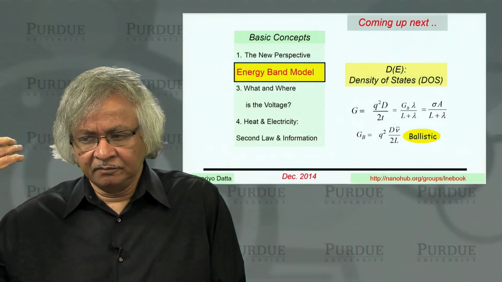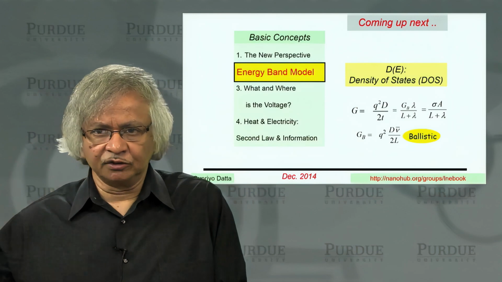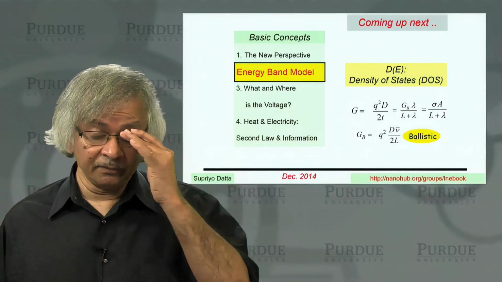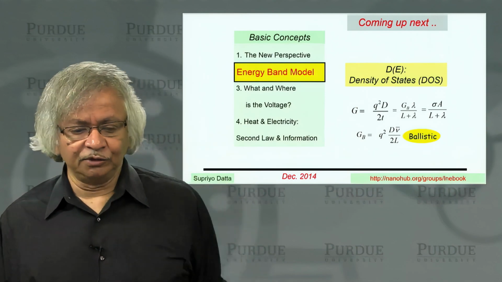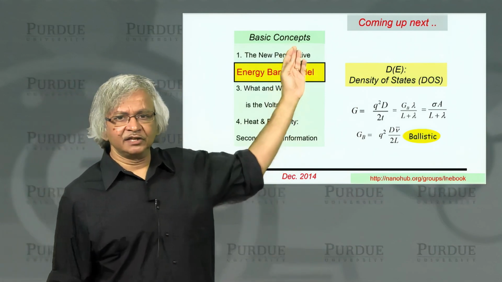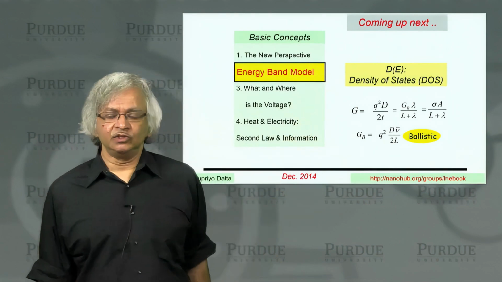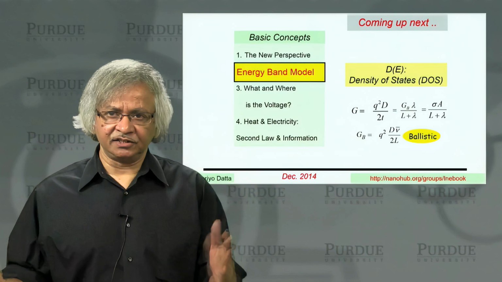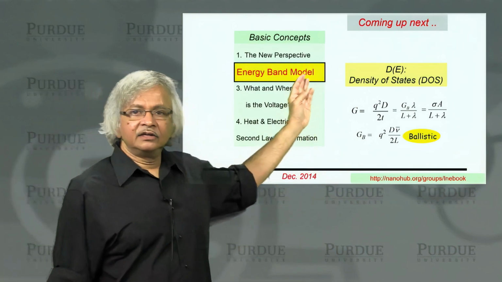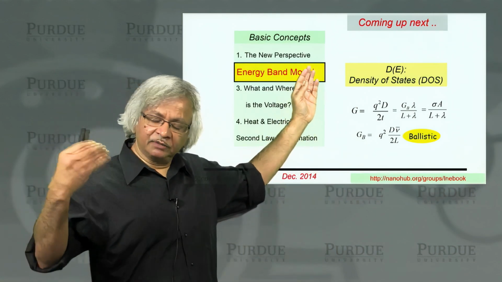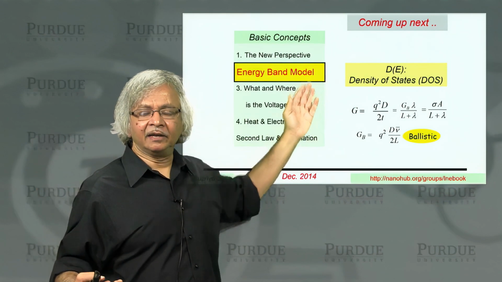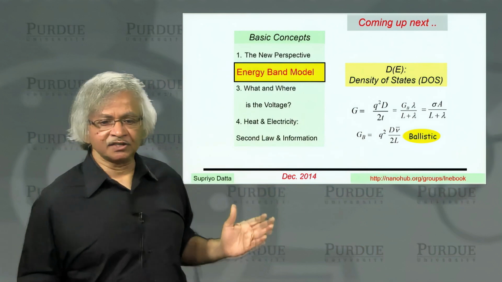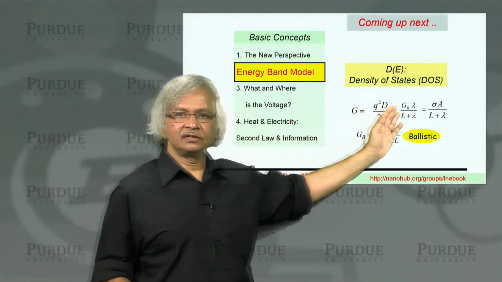Any solid, meaning amorphous solids. We could talk about molecules. Could use these basic results that we talked about. In the next unit, we'll adopt something called the energy band model, something that is widely used for discussing crystalline solids in general, and see how you can obtain expressions for the density of states and apply it to the expressions that we developed in this unit.